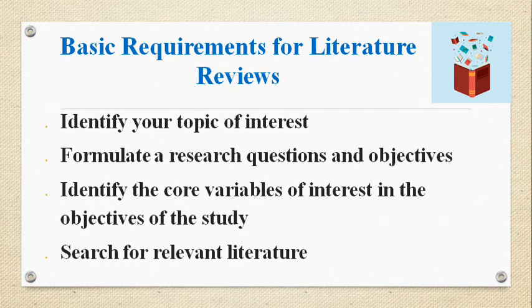All right, so the basic requirements for literature review is that you need to identify your topic of interest. Even if you have not determined the topic, there should be an area of interest. If there is no area of interest, that could be like a preliminary search because you want to find an area of interest. But how can you be searching something when there is no direction? It sounds funny, right? So you need to have a direction before you start literature review.